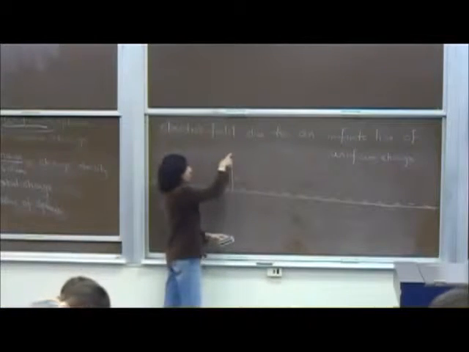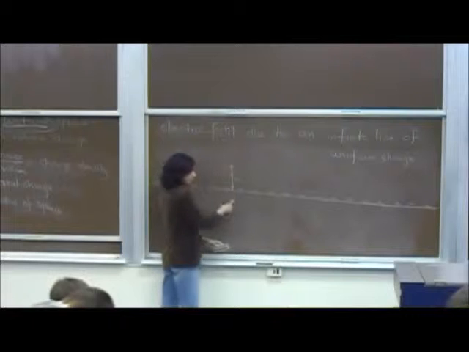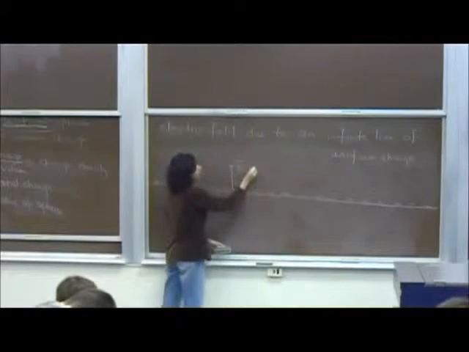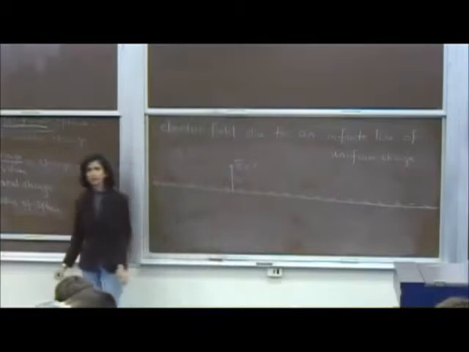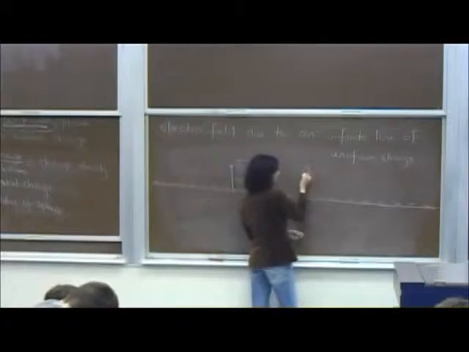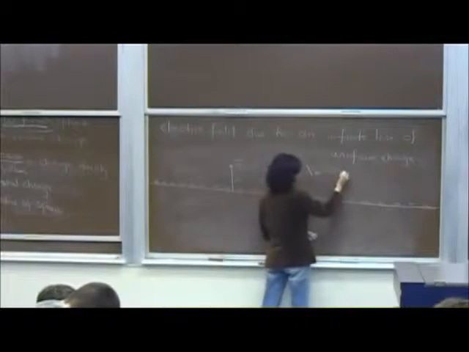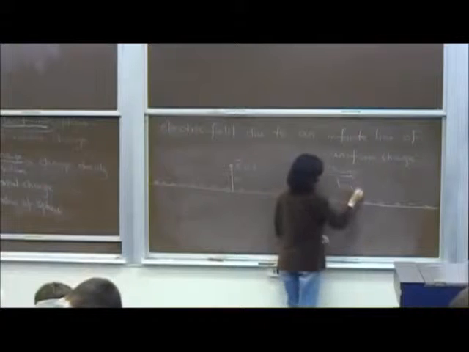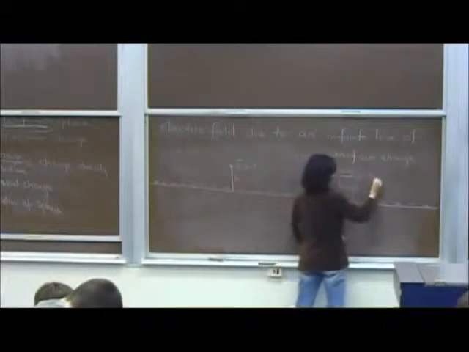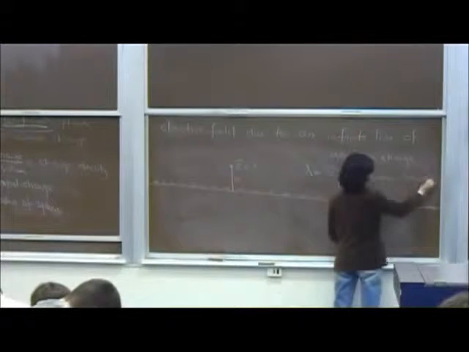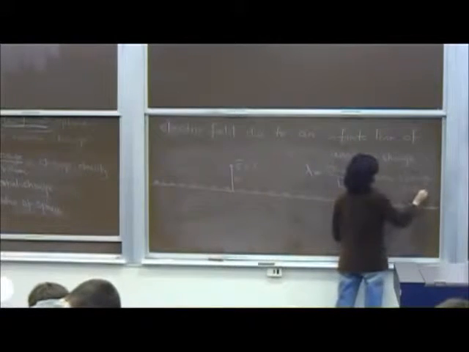This r is the variable. I could ask you here or here or here, etc. So this is my question: find the electric field at that point. You are given the charge per unit length, lambda. This can also be called linear charge density. And this is given to you.